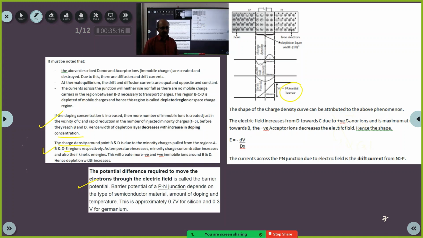Sir, immobile charge carriers will be present in the depletion region. No, that is not consequent, you should not go ahead. Now, using the depletion: why the depletion layer is created, what the depletion layer is, and what the nature of that is. From that point we have come to this.